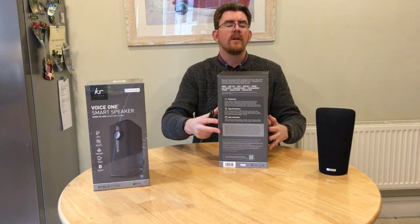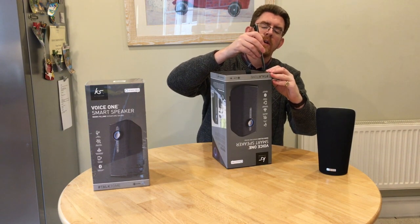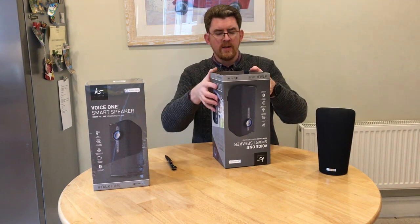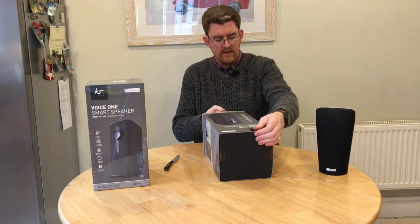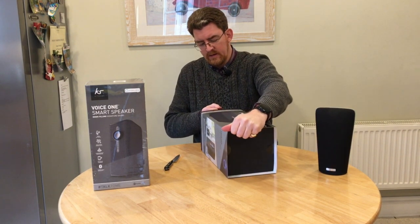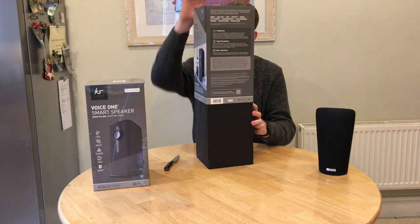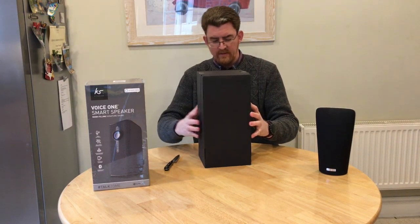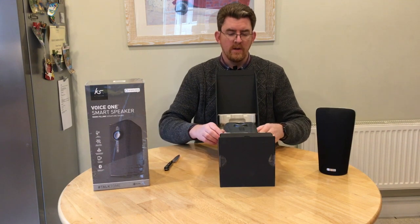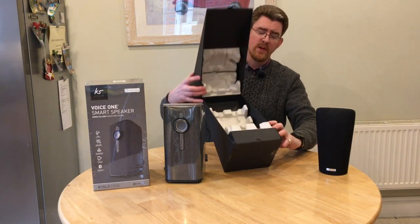So now we're going to take the cover out of this box. It's got a little pull tag down here to allow you to remove it from the bottom. I'm going to lay it down just to make absolutely certain we can record some of the content. So let me pull the device out — yep, there we go. Let's open up the packaging. Here's the unit itself. Let me take out the speaker. There's the speaker. Here's the box — premium looking box, obviously.